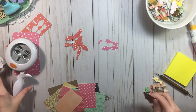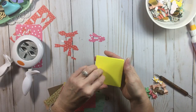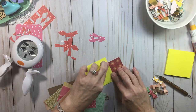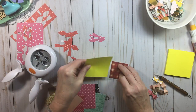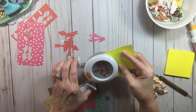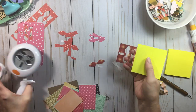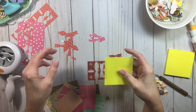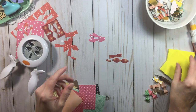If you take a really small scrap, it's not going to work in the punch — you can't grip it. Here's the tip: grab a post-it note and put that sticky part right on the edge of the small scrap. Now you have a bigger piece you can put in your punch. Make sure it's centered up, and that's how we do it. If you have a small scrap and you lose grip of it, do the post-it trick.